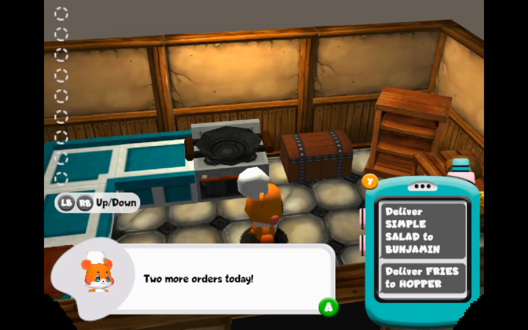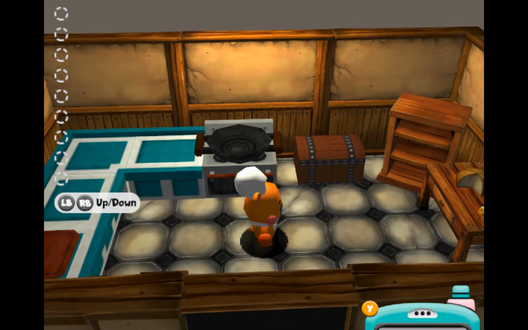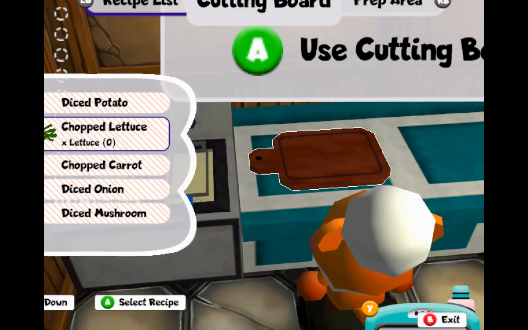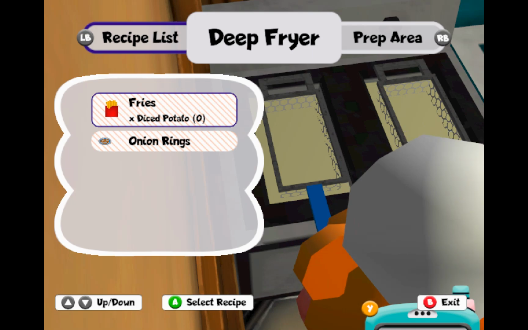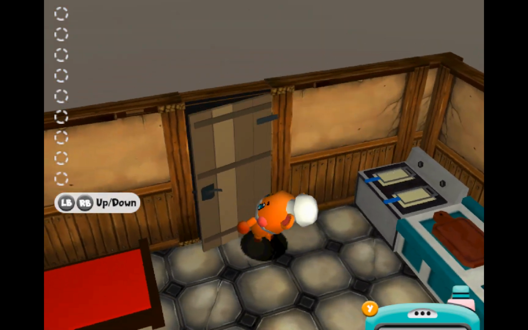Alright. Damn, two more orders today. A new dish, fries. I think I can make those with the deep fryer. Might find some more ingredients around the village. I didn't even notice I had a freaking deep fryer. Simple salad. I'm assuming I just need a potato for fries. Okay, I think, yeah, I just need one. So I need a potato, one potato, one lettuce, one carrot.